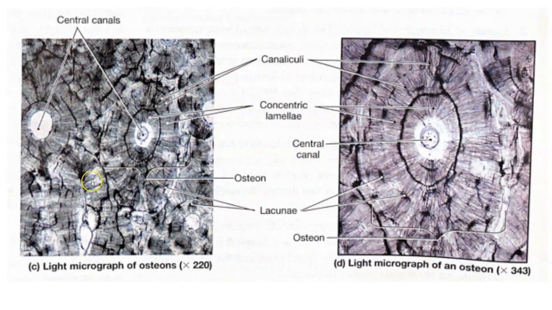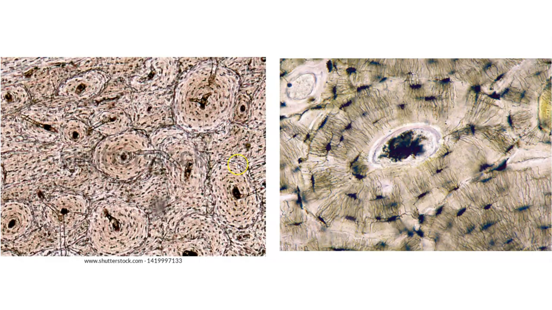Here's some more. Here's an osteon here. There's another osteon there. Here's one big osteon that we've zoomed in on. Here's the central canal. Remember, you'd find the artery, the vein, and the nerve there. And this would be an osteocyte. That's an osteocyte. And connecting the osteocytes are those little arms, remember, called canaliculi. So on the left, we can see at least a dozen osteons, and on the right, we're pretty much zoomed in on just one, and you can see the osteocyte really well and the canaliculi really well. And there's the central canal.